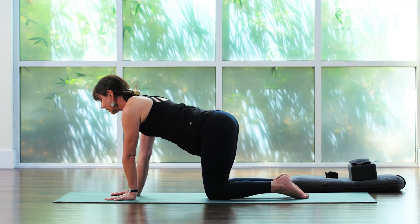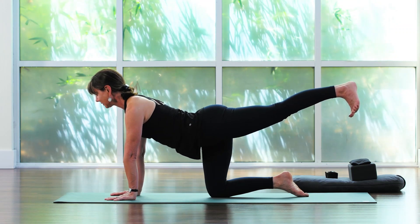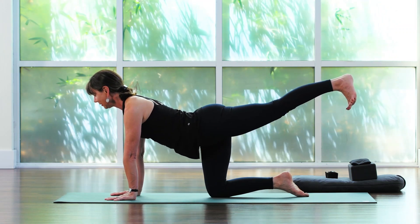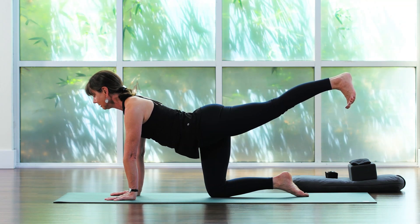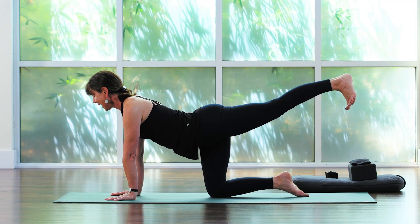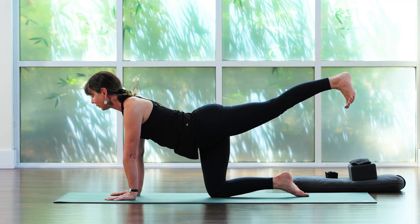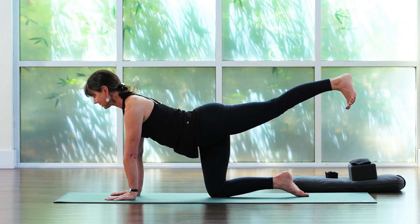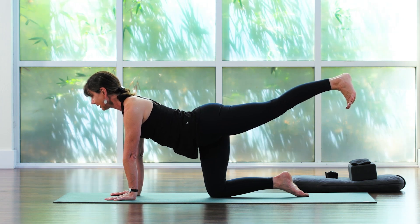From a neutral spine, the right knee comes to center as the left leg reaches out of the left hip. Now you're active again through the foot — squeeze the thigh, the knee, the shin, and really flex. Toes down, heel up. Energize. Feel those muscles hugging the bones. For another second, press into the hands, upper chest engaged, and now we kick the butt cheek on an exhale.